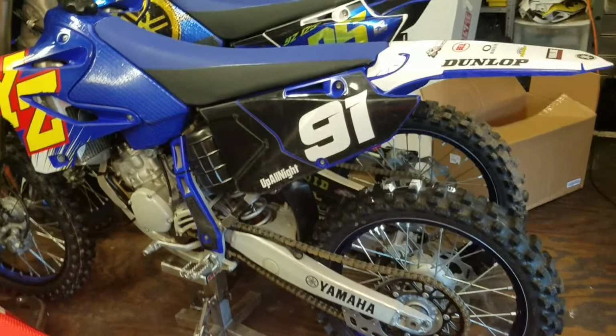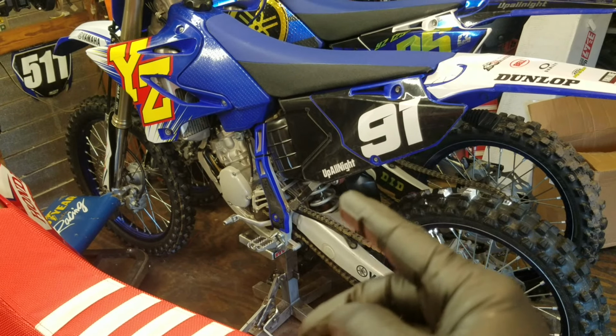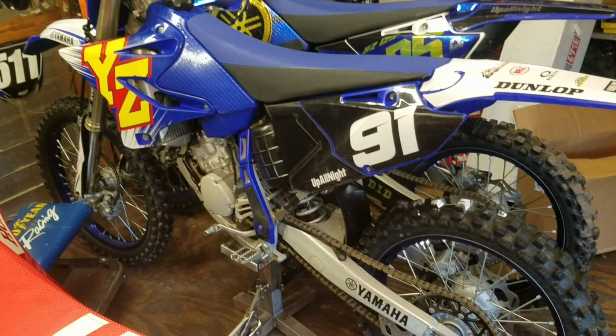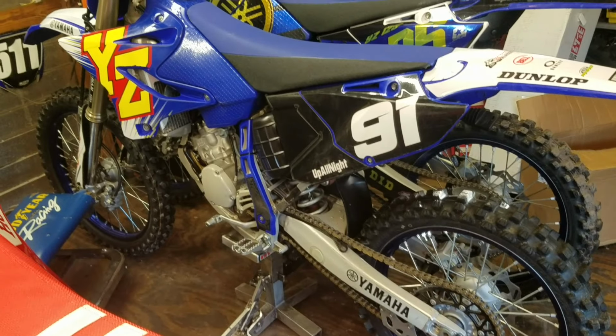Go out and ride. I'll be riding this weekend, probably the 125, although I might take out the 250. I'm not really sure yet. And I'm not really sure where I'm going to ride yet. It might be Moto Bros Punta Gorda, or it could be MX-74. Still kind of up in the air, but it's going to be on Saturday.